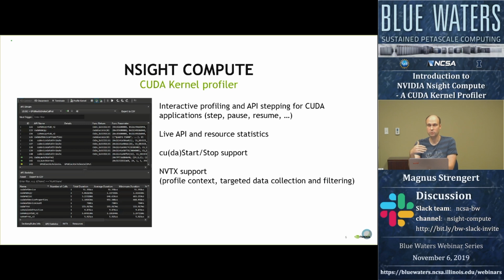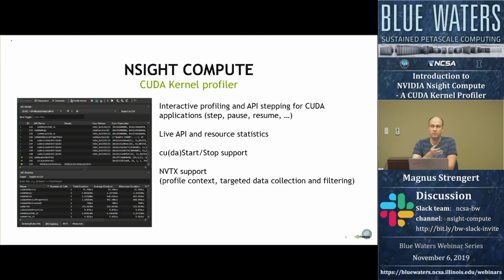So you have full run control over which API calls get executed from all your threads in your application, if you want that mode. You can then jump to a certain kernel launch that you want to profile and profile it. So it's more interactive because you have full control over the runtime of your application. That works really well in some applications. In large scale applications that you farm out into a larger cluster, we still support the other mode as well, where you can just pre-configure and have a command line tool that runs it and collects the data.